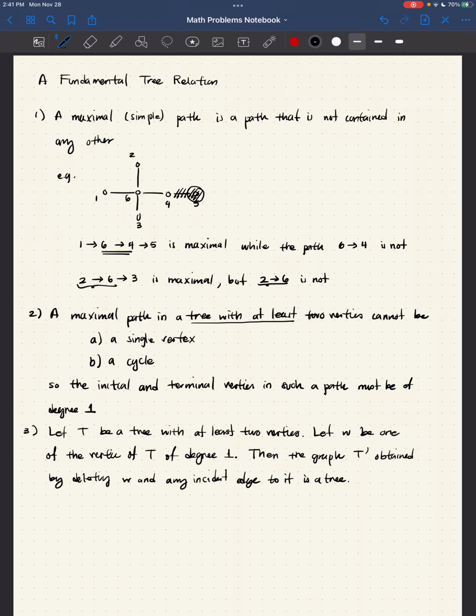So we'll start like this. The first thing is that we can see that T prime is acyclic. Why is that? Well, because it's a subgraph of an already acyclic graph, so it should not contain cycles. Otherwise, you would be violating the condition that the original graph has no cycles.